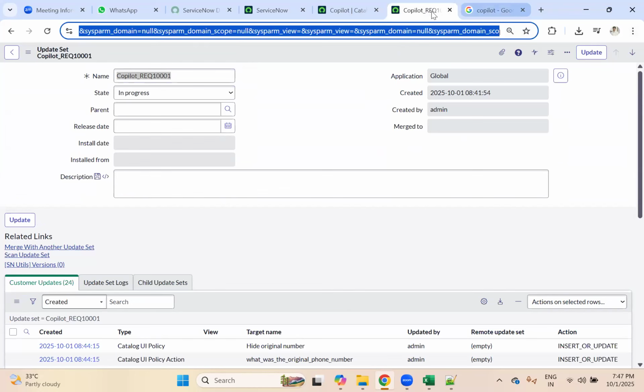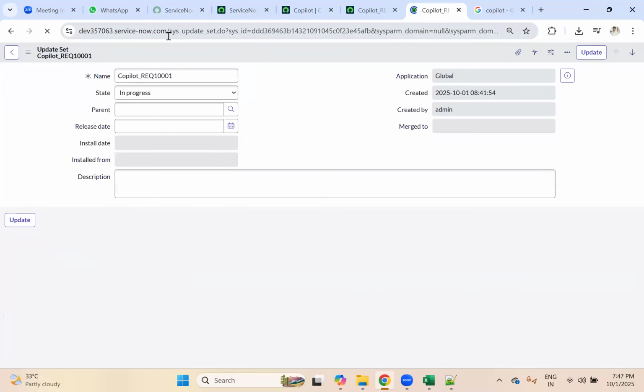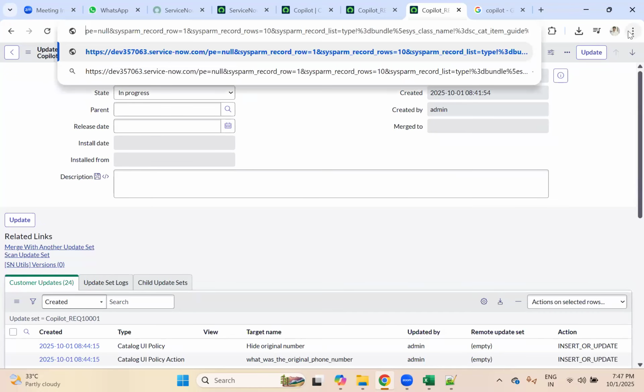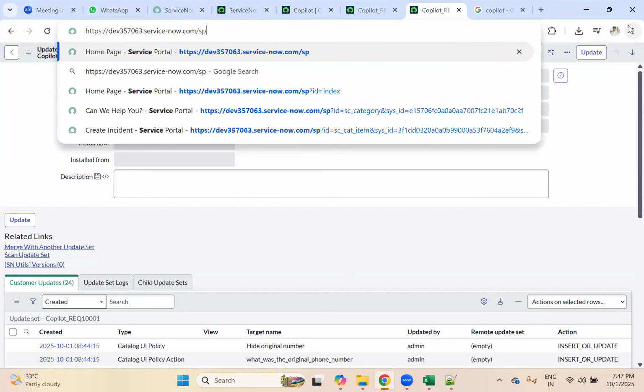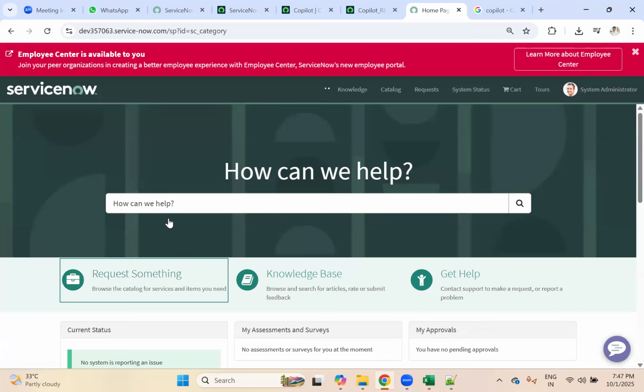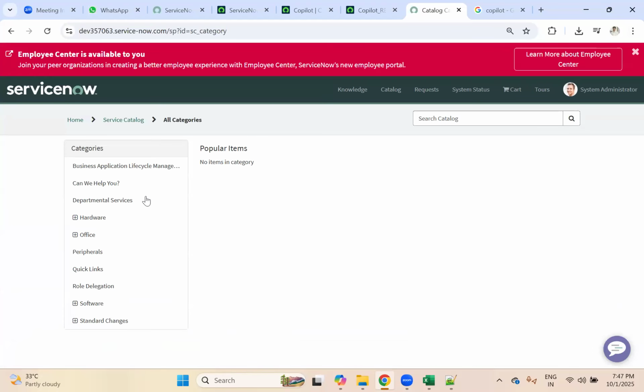So let's go to the portal. We saw that whenever you go here, popular items, business applications, perhaps where was that?